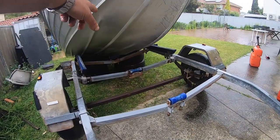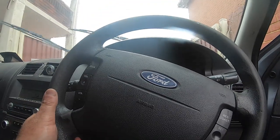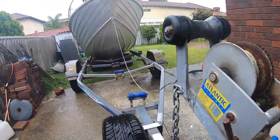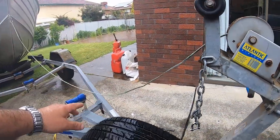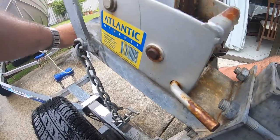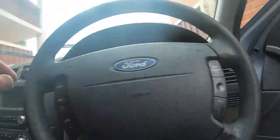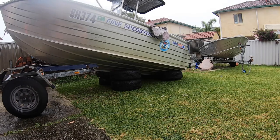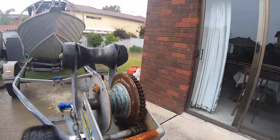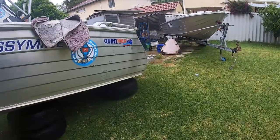It's sitting on the roller there in the crossbeam, so it will go down just a bit. It's just about off — it's still sitting on the trailer. I've probably got about — yeah, I might as well do one more turn. Hopefully it doesn't turn left or right, tip over, because then I'll be really stuffed. It looks pretty good, it's still on the trailer — not by much. That looks fine, nothing damaged.